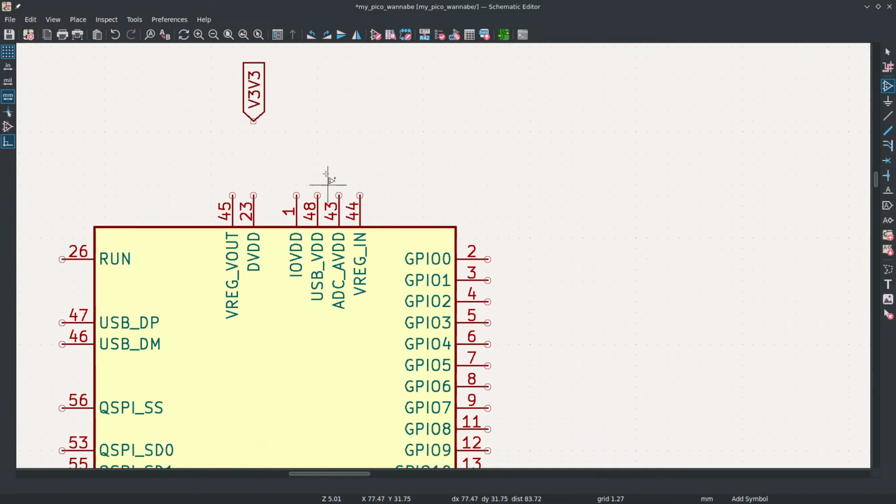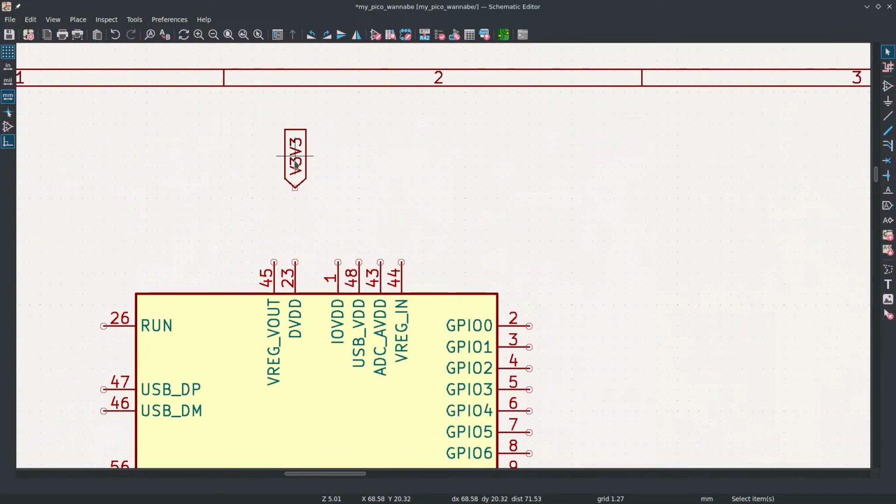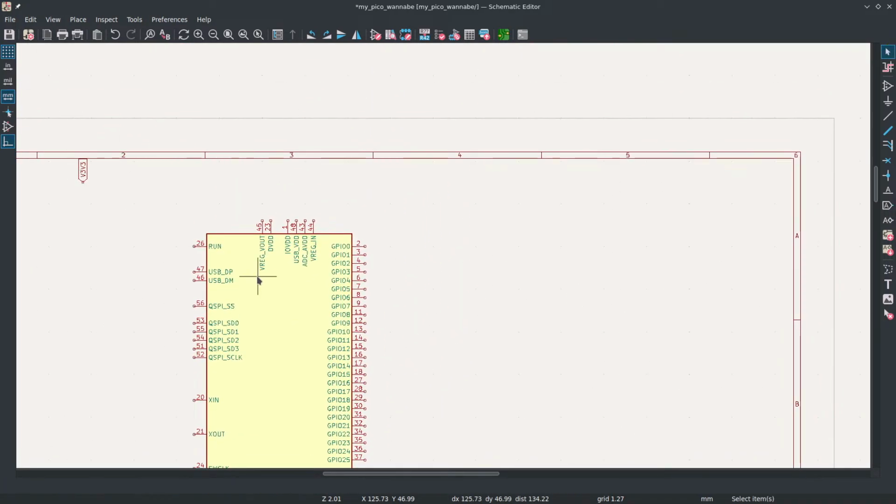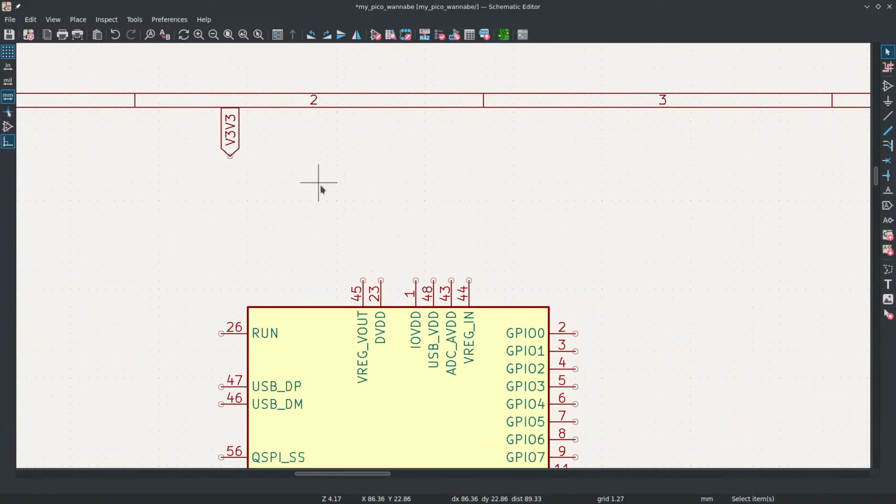All right, so what I had been saying on the Arduino, we know we need 7 decoupling capacitors. I'm going to move this down to give myself a little breathing room, and attach this 3 volts to the IO VDD. So IO VDD is just the power supply for the whole board.